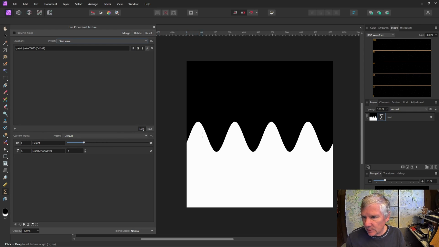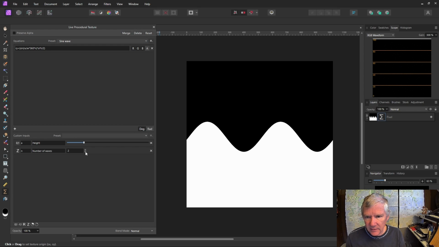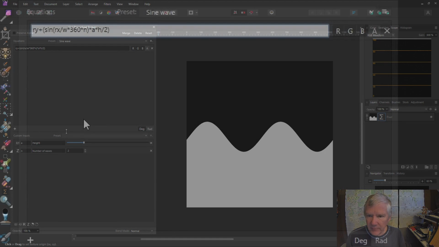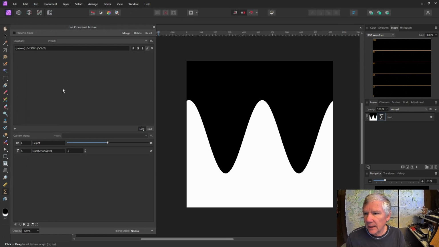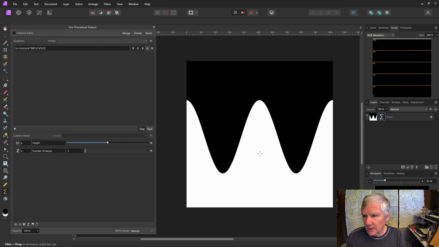This is set up to show the shape of the sine wave. Now this one is set to 4. I'm going to change that to 2. And so 2, the middle of the screen is the 0 coordinate, 0, 0. And so this is increasing up towards 1 and then decreasing down to -1 as it goes across the screen. I can change that to cosine like that, and you can see the cosine starts at 1 and decreases down to -1 and goes back up to 1 again. So you can see how it changes.